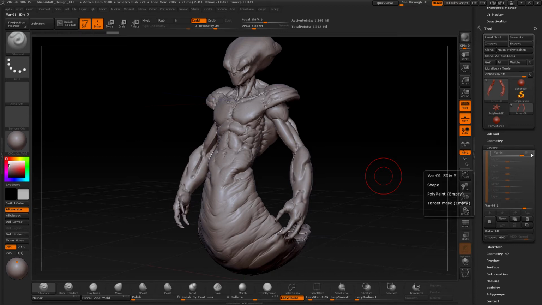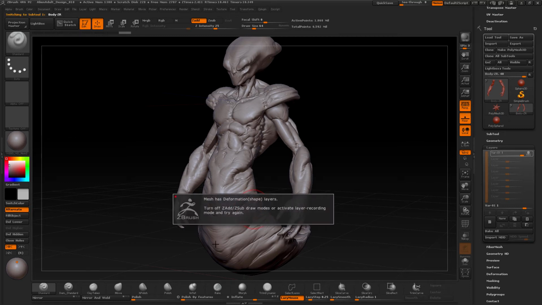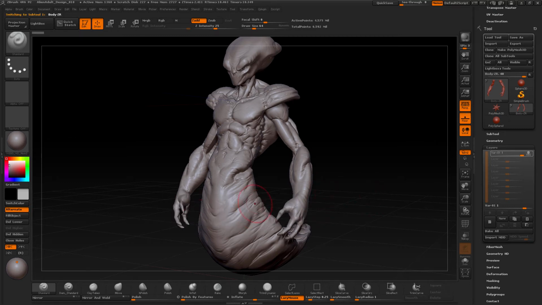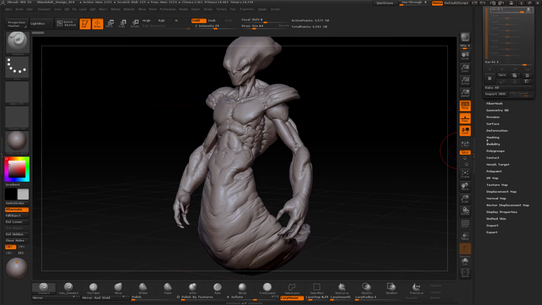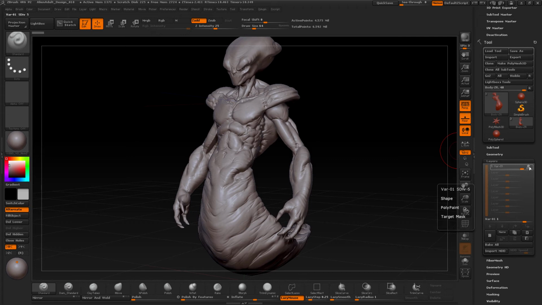So currently I'm just working with the arms here. I'm going to go ahead and put it onto this piece here. I have an option enabled where I can hold down Alt and just click on this thing here, which is going to switch my subtools for me to the body that you can see here, or you can just come under Subtool and select it there. Either way. And I'm going to go to layers here, and I'm going to turn off the recording mode for this as well. And then you can see we've got the eye icon that we can turn on and off for that.